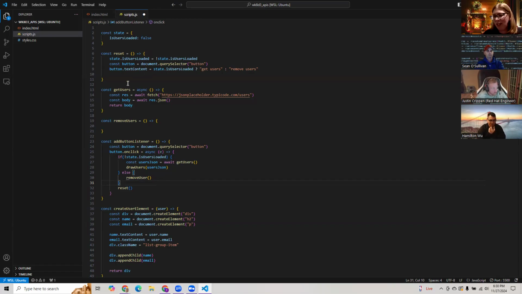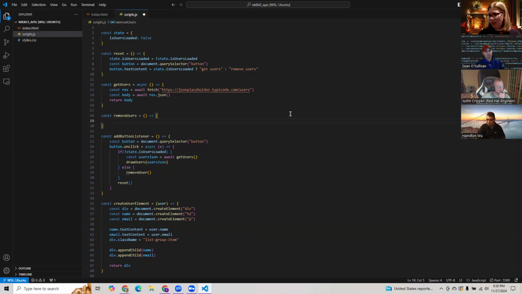So we don't have to write changing the state within either of these two functions. You probably could, but that wouldn't be DRY. So you could probably not have this reset at all and just throw it in these draw users or remove users if it's easier for you to think that way. This reset takes it out and makes it where we're only using one function to change the state back and forth.